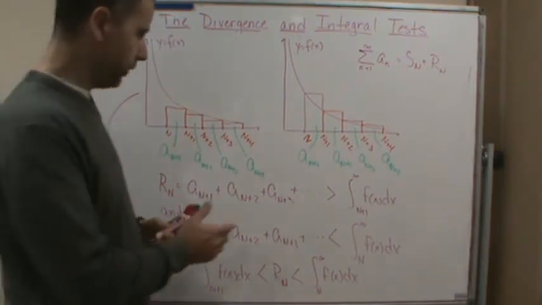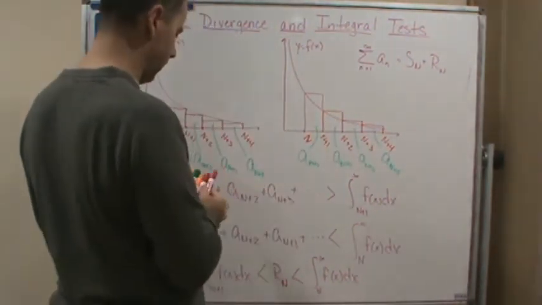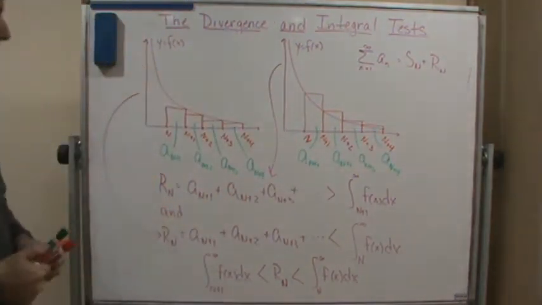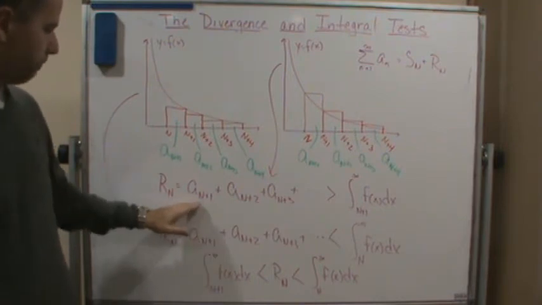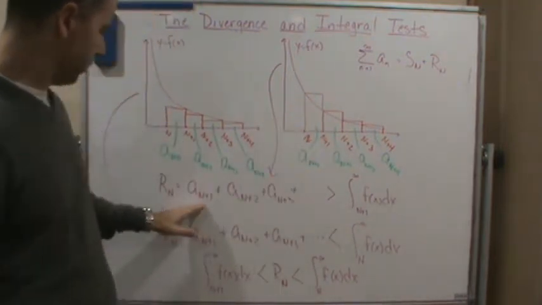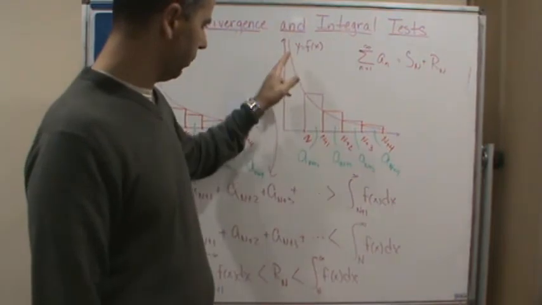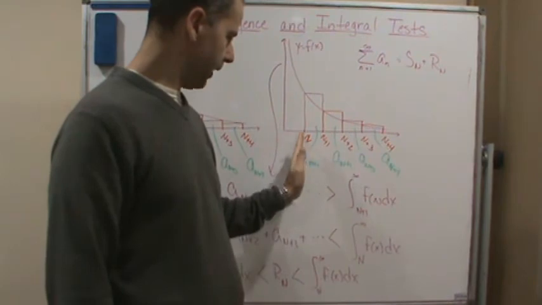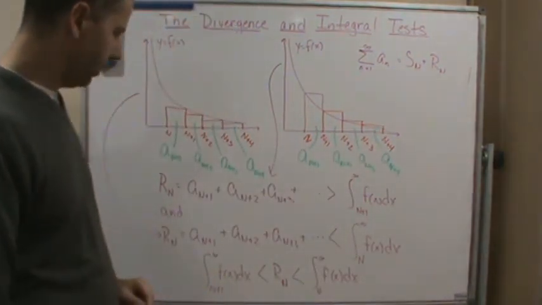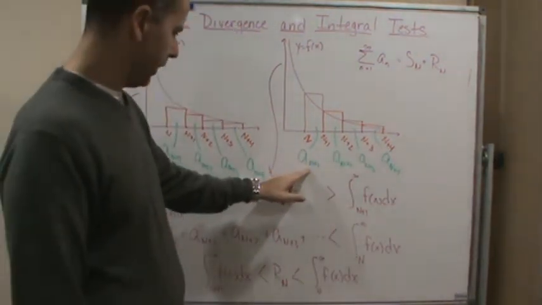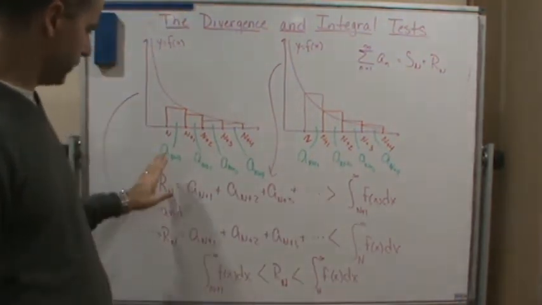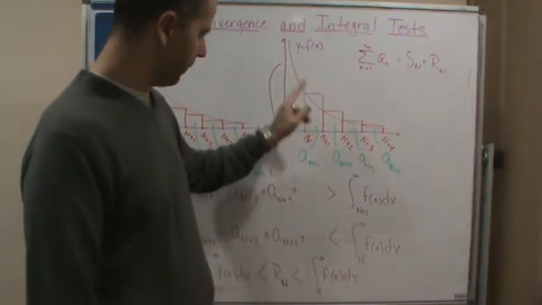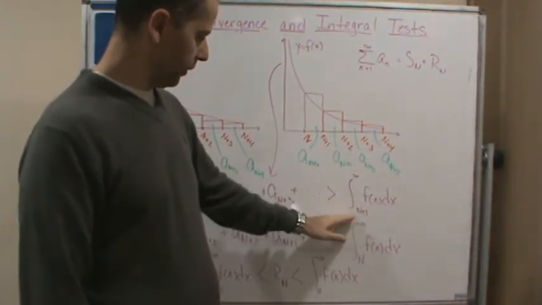And then also for this one here, since all the rectangles are above, we've got the top where the remainder is going to be greater than the integral. Again, we're just starting at some value n and counting the area of the rectangles from there on. So again, this is area n plus 1, n plus 2, n plus 3, and so on. Same as here. If we add up the areas of the rectangles, we get something that's going to be bigger than the area under the curve.